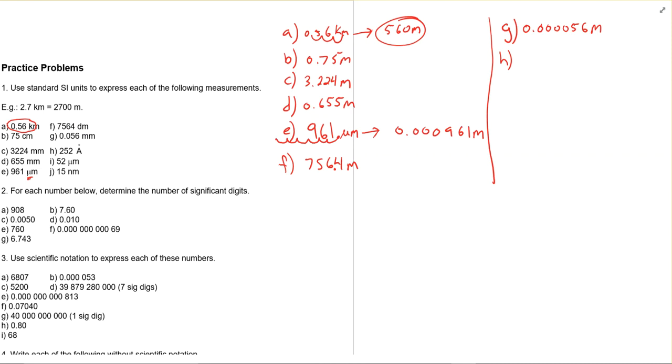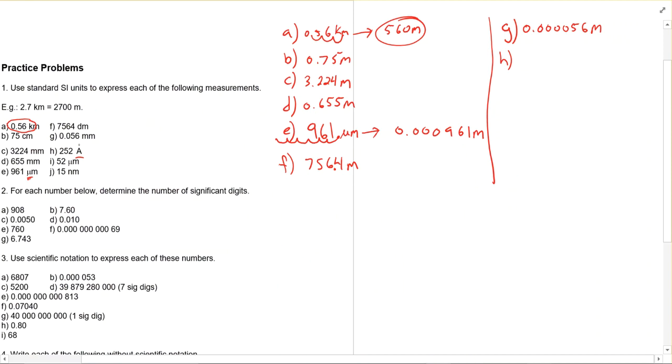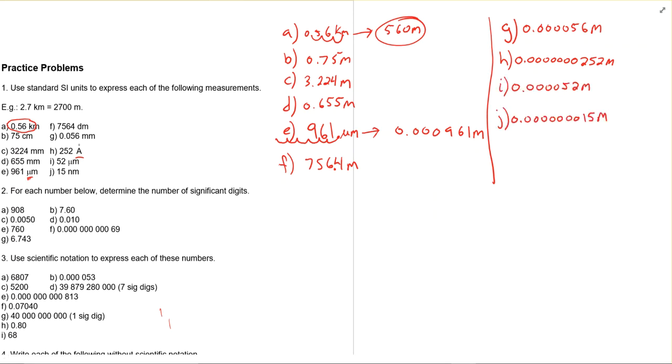So this is another symbol that you might not have seen that's not on your formula sheet. It's called an angstrom. And an angstrom doesn't show up here as one of our units. But what it is actually would fit right in here. It's times 10 to the negative 10. So you end up with this really small number. And normally we want to put this into scientific notation too. But I'll do that on the ones down here. Okay, I'm going to carry on with the last two. All right, so there's the answers for that one.